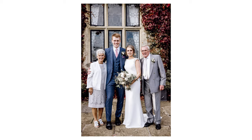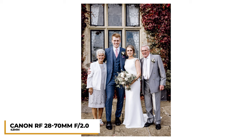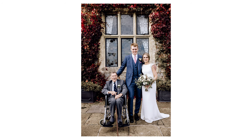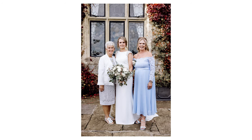Now, if I had my 70-200 on at the time, I would have been like, oh, okay, I need to run and swap the lens then for something a bit wider as there wasn't much of a gap between the manor house and the top of the stairs. But because I had this lens, there was no problem. I just zoomed out and took the shots and they were arguably better because it was a better backdrop, but they originally wanted it by the fountain, but because I had the freedom with this lens to zoom out, it was perfect, it was happy days.